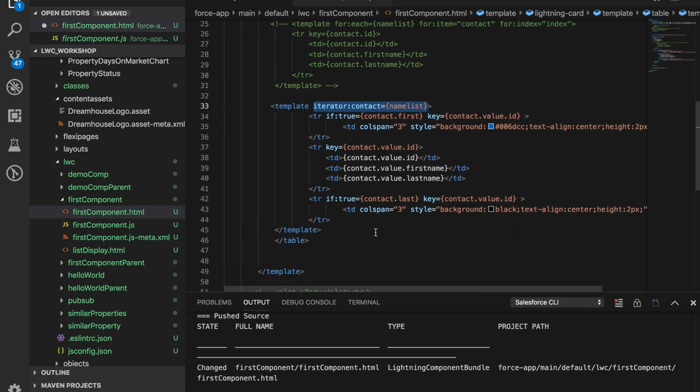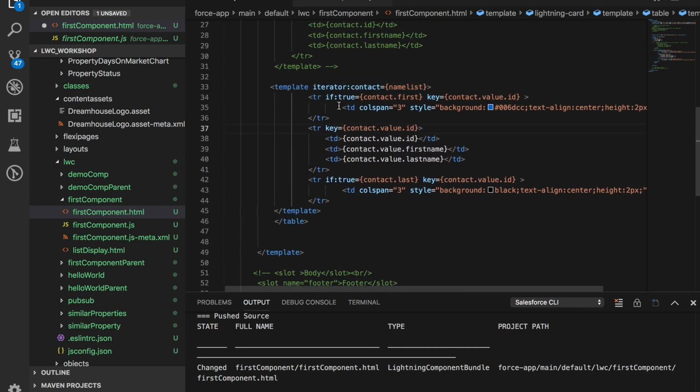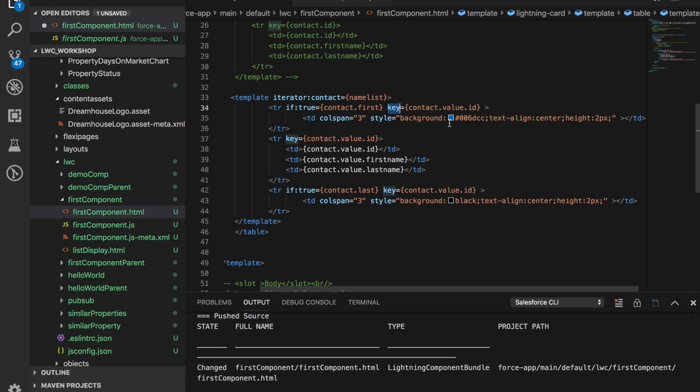Then, in the same way, key is mandatory for all the top level elements. We have 3 top level elements here. One is this tr table row, which has a key, then this center tr, which once again has the key, and then my last tr, which also has a key. So key is mandatory for all the top level elements inside the iterator. Now what I'm trying to say is, I told you we have 2 attributes, first and last, which come as true whenever there is a first element.